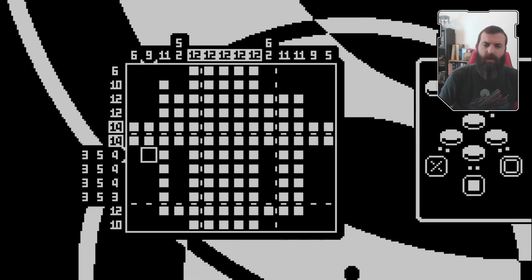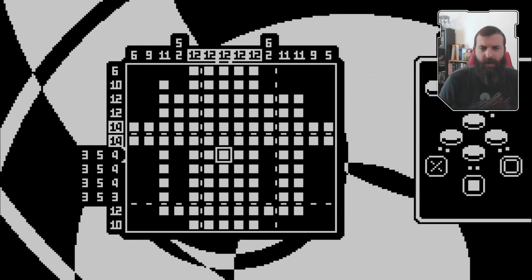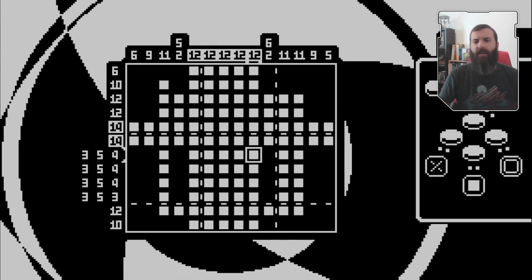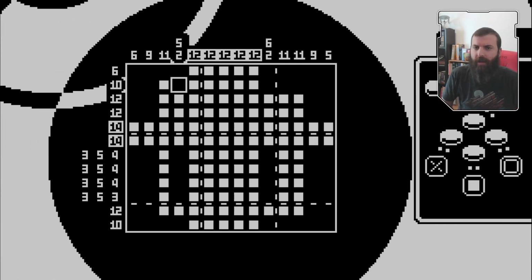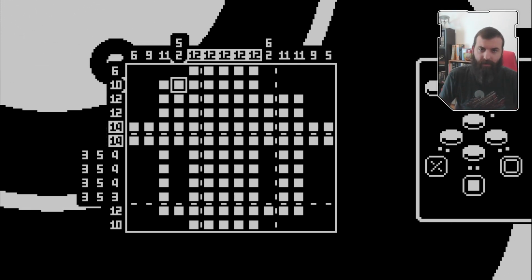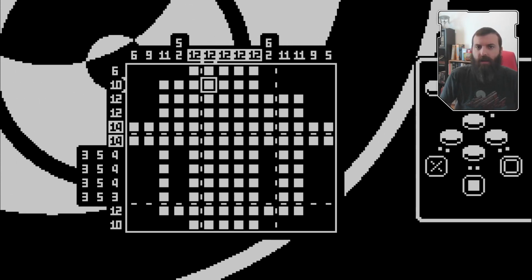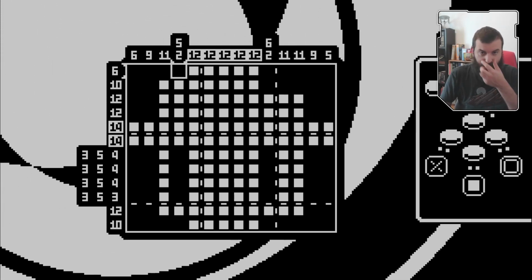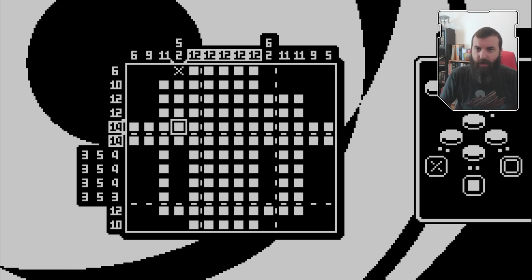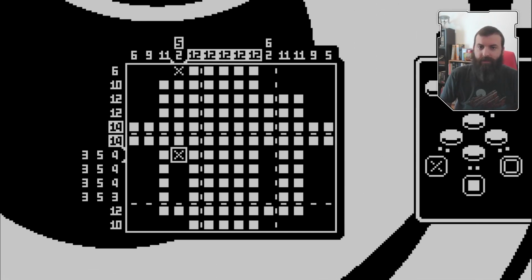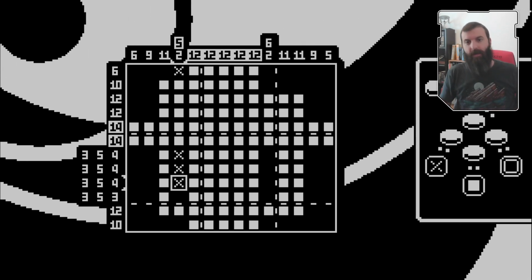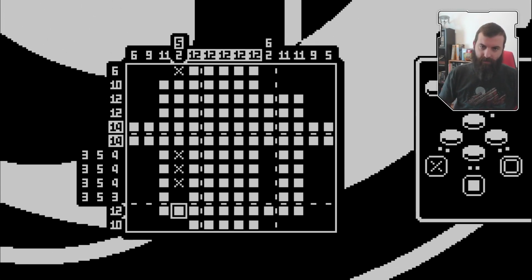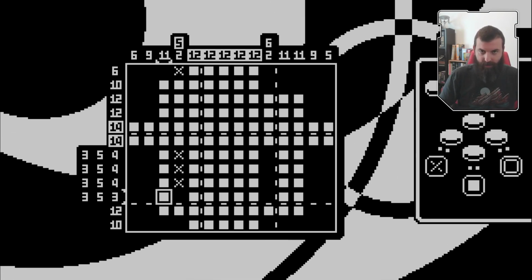This one, we can assume that more of it's blocked in, but I don't feel like doing the counting right now. We know that this has to be filled in, because it's a continuous 10. Which means that we know that this can't be on, because that's 5. Which means we know that this can't be on. We don't know which of these two is part of the 2.